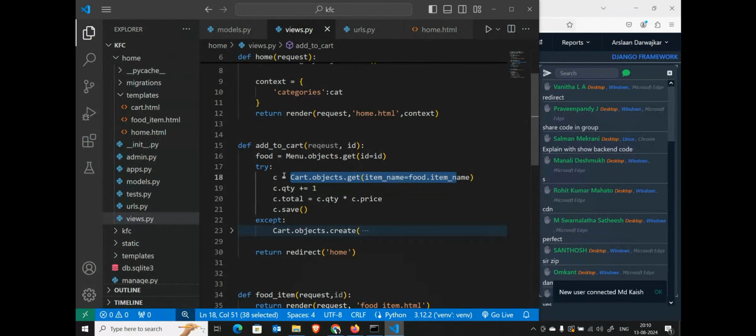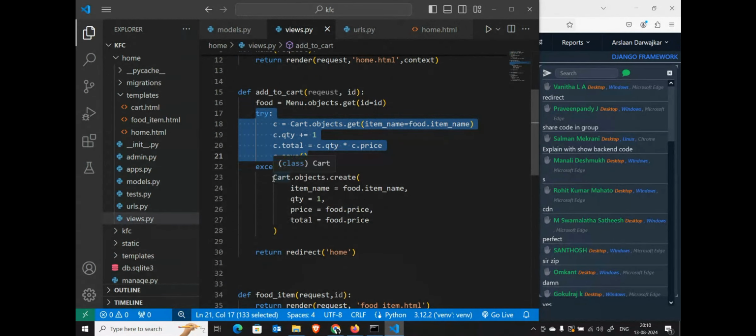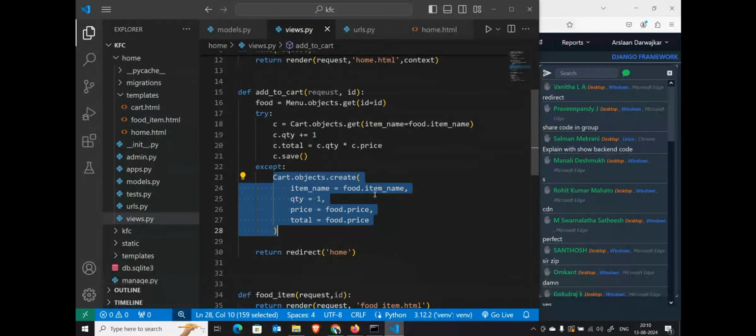Let's say it is not there. First time I'm trying to add that item, so obviously that item will not be there. So here get will throw me an error. Now as soon as this try block gets any error, it will directly go to our except block and it will create a new item first, correct?